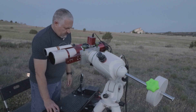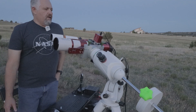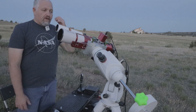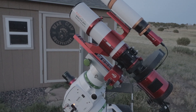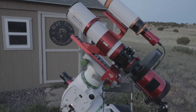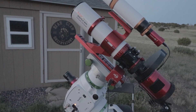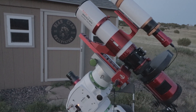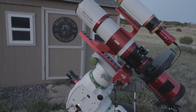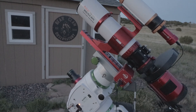I'm going to go ahead and get this scope over to the home position. If you didn't see my last video that I did on the FRA 300, I just wanted to point out a few things. I still think the scope looks really amazing in the configuration that it comes in — with its dovetail bar and the handle being opposite of what you would expect. It reminds me of something that you'd see out of Star Wars.